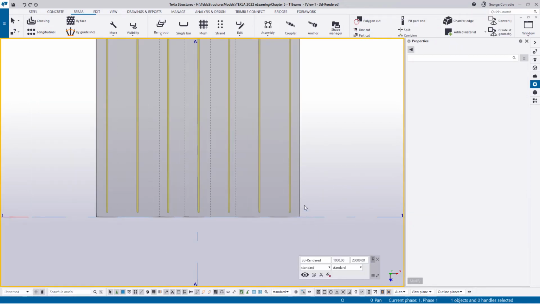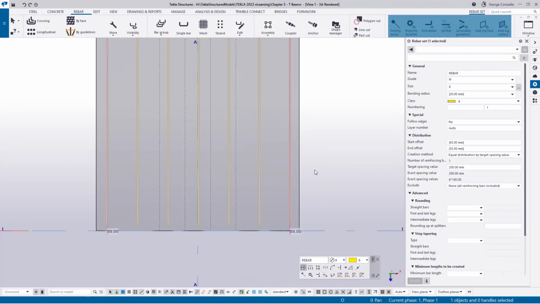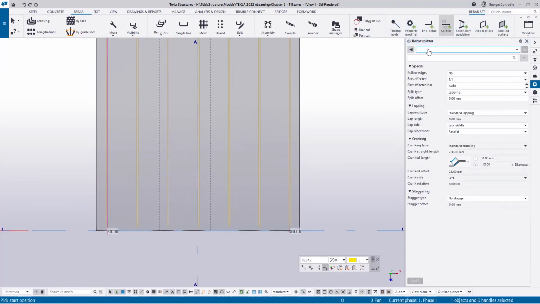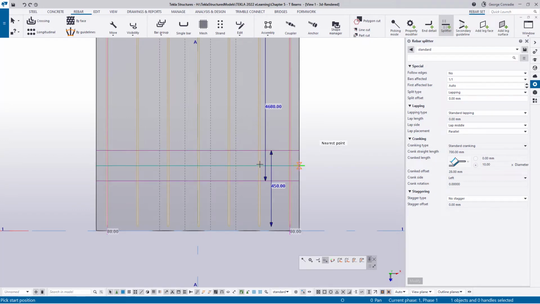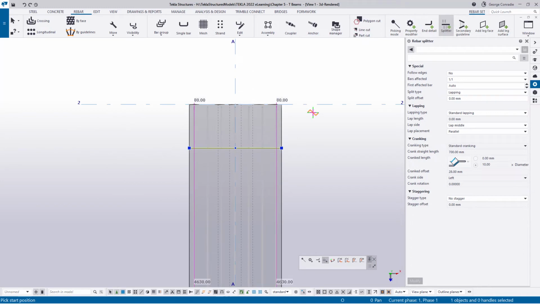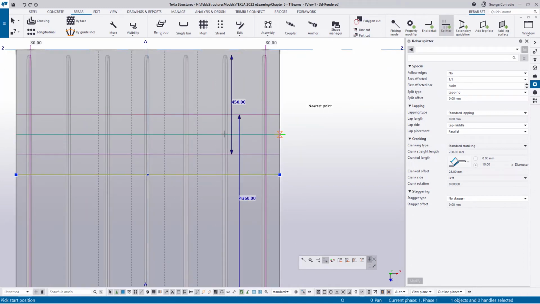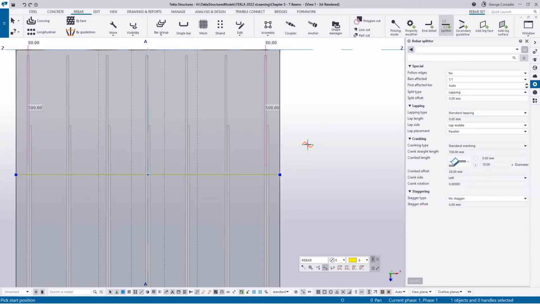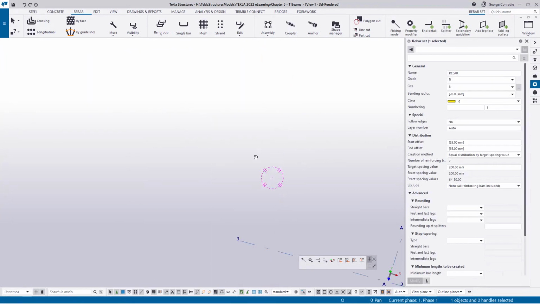Okay, there we go. So now what I can do is click on these and go to our splitter again, making sure I load my standards. Then if I hover over the bar, I can just aim for a 500 leg. That splits that one. And then if I go to the opposite side, I can aim for a 500 leg. That splits that side. And now that would be split on the top.